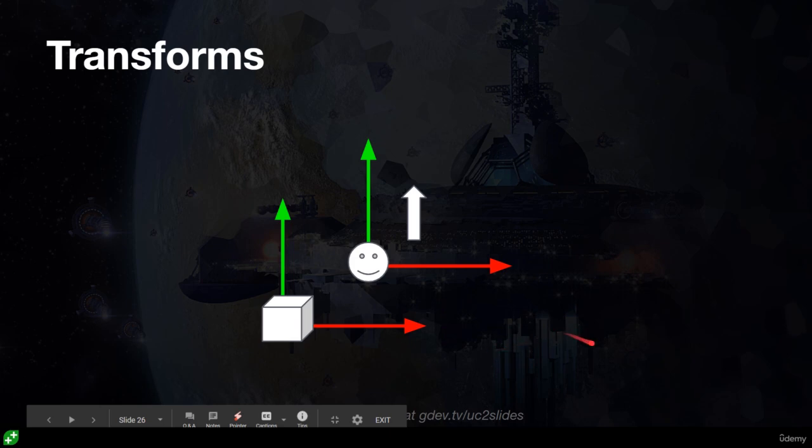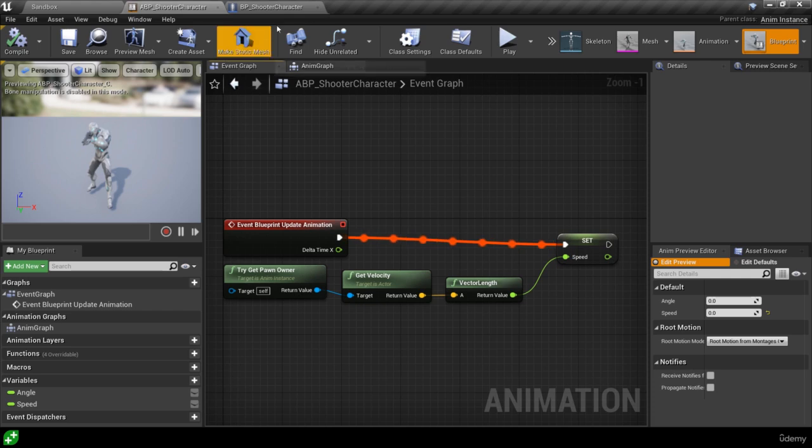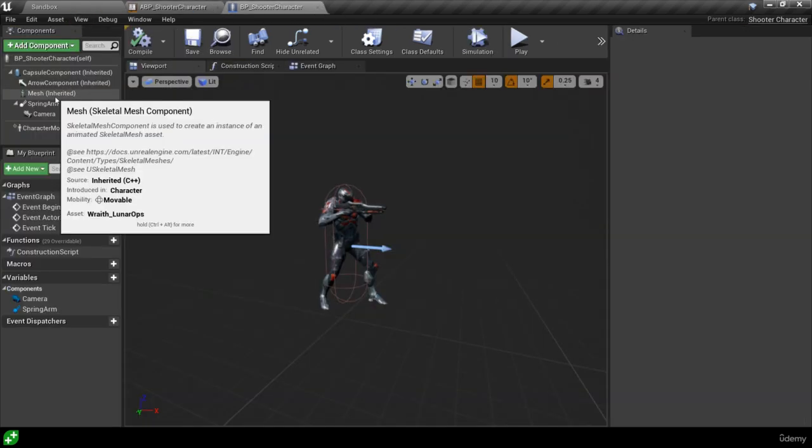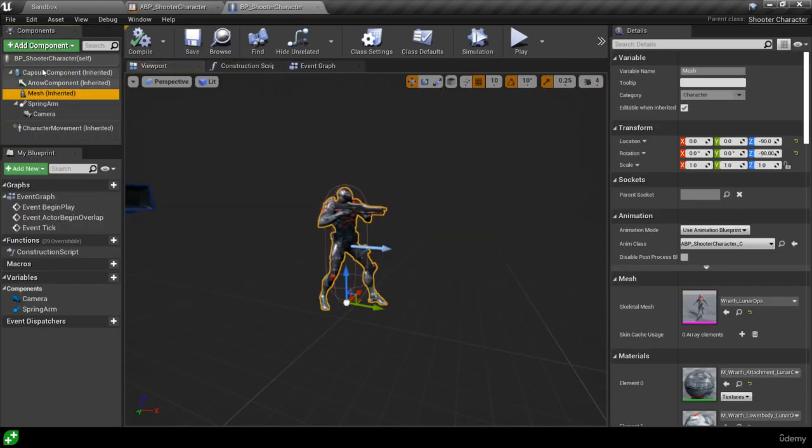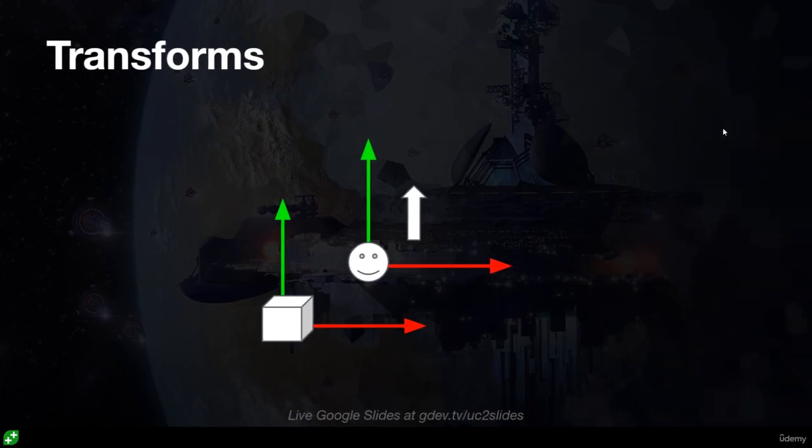First of all, we need to have a bit of a basic primer on transforms and what transforms are. We've seen them, or you have seen them a little bit before. When you look at any of the scene components, that's these ones in the hierarchy, you can see they have a transform here. It's the location, rotation, and scale properties. That's basically what a transform is. But one thing that you're not seeing here is that also part of this transform is the fact that these scene components are in a hierarchy, meaning that the transform also has a parent, or, they're basically hierarchical. So how does that work?